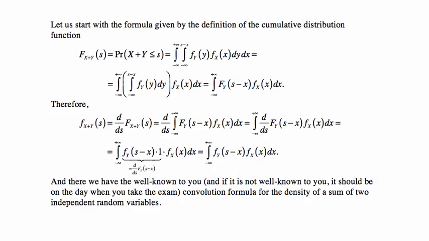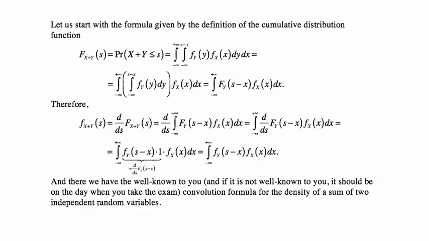And how do we calculate that two-dimensional probability? By taking the integral of the joint density over the region where x plus y is less than or equal to s. So if x runs from minus infinity to plus infinity, y is constrained here. y has to be less than or equal to minus x plus s, or s minus x, which is what you get when you move x to the other side of the inequality under the probability.